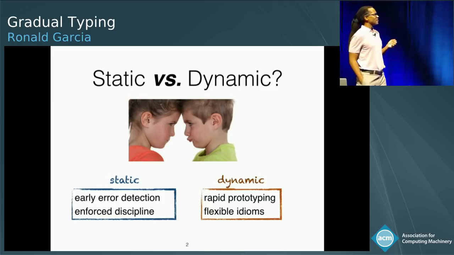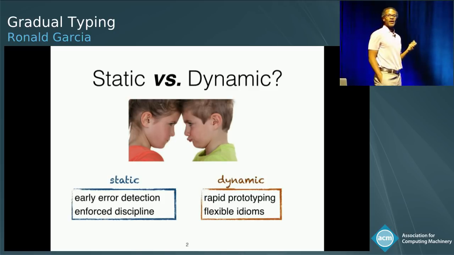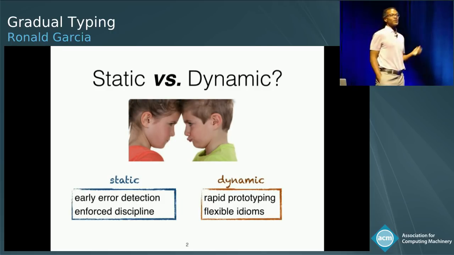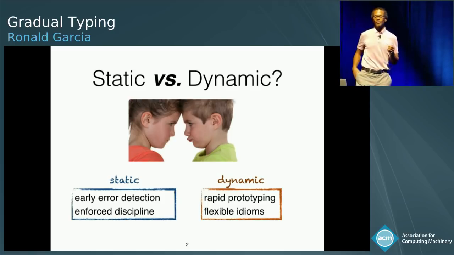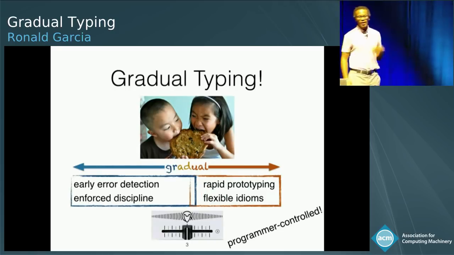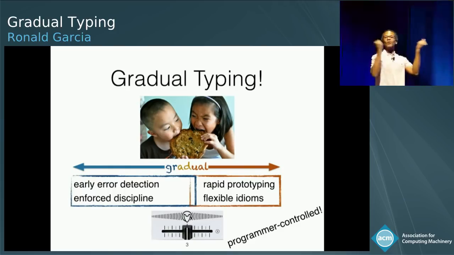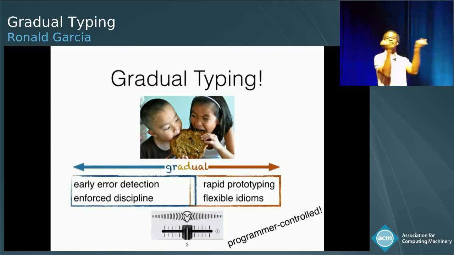On the other hand, in the dynamic world, dynamic language aficionados really appreciate being able to quickly get to rapid prototyping of an idea that is half or maybe a quarter baked, but then at the same time enjoy the ability over time to experiment with and exploit flexible idioms that the languages allow them. So gradual typing is really this effort to combine the benefits of both of these vantage points into a single language and allow a programmer-controlled migration between both disciplines, enjoying both benefits simultaneously.